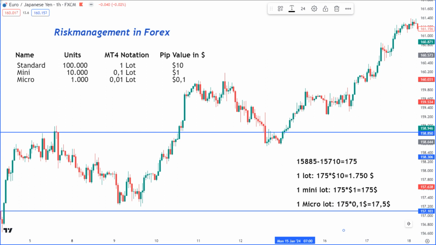So for experienced traders, it's not unusual to risk 5% per trade. But especially for beginners, I would recommend a lower size of risk. Up to 2% is possible for beginners. Higher, I wouldn't go in the beginning. So now you know exactly how to calculate your position size for your next trades. But don't forget to write down in your trading strategy how much you want to risk. If you're risking a certain percentage or a certain pip value, this is of course up to your strategy. So go ahead, try it out yourself.